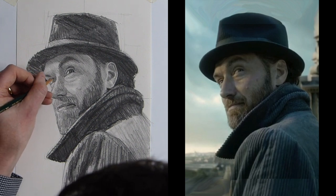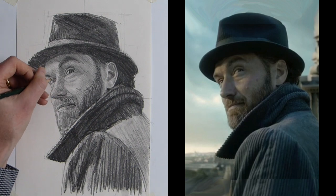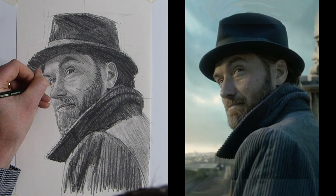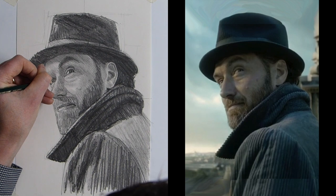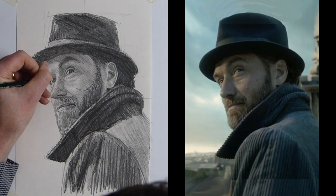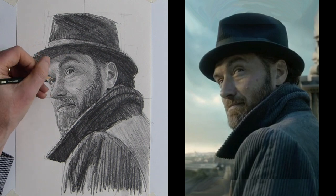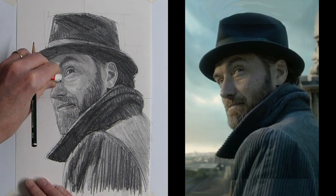Now again, this eye, we want the top fold of his eyelid, and then where his eyelid's just above his eyeball, that comes down and round. You can fill that in, and we can there. Now what we need to do is really pull that out.